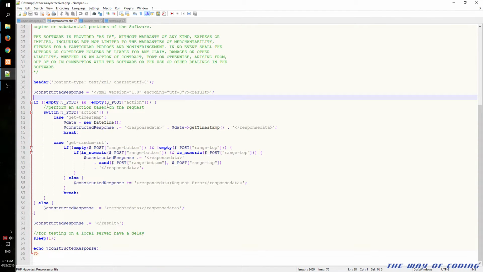In this video, we can now, of course, look at the code in detail on GitHub. So the PHP script starts off ready to send back XML data. That's why we have to use this header function to do that. And when we start the XML response in a simple string variable, we check the post to make sure the action exists because that's our key piece of information that we need. We say if the action is the timestamp, get a timestamp, send it back in this XML tag. Also get the random int. Then we also check for the two different extra pieces of post data, the range bottom and range top. If those exist, we see if they're numbers, and then we send the response back with the rand function.